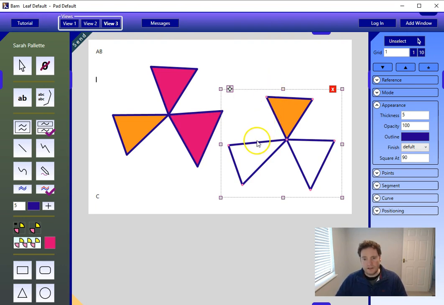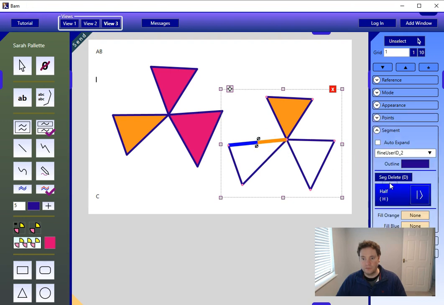Let's say we wanted to edit this line here, so it had some curve in it. Now the first thing we'd want to do is split it, create another point in the middle. The shortcut is press H, whilst this is selected, press H on your keypad. However, we could also go into Segment, because this is a segment, and click Halve it. I'm going to click the button here. So now that line is halved.